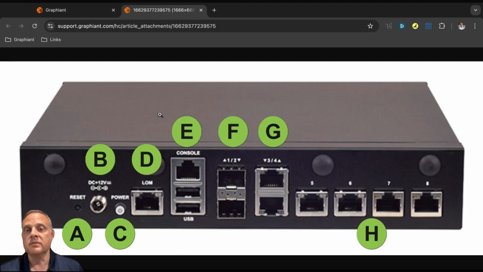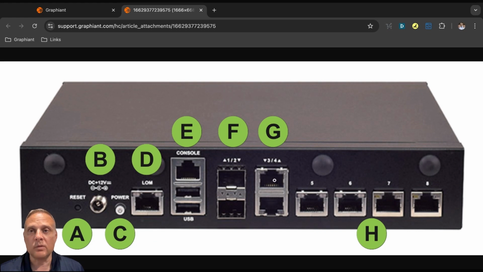If we look at a sample edge device, this one has multiple interfaces. Interfaces 1 and 4 are configured out of the box to be DHCP available, meaning that if I connect an internet connection in either 1 or 4 that's using DHCP, it'll pick up an IP address and automatically connect to the portal. If I have a static IP that I need to configure, I would take my laptop, plug it into port 8, use the local web server, and configure a static IP for either port 1 or 4. Port 1 is fiber-based and port 4 is copper-based.